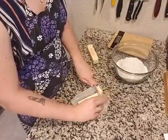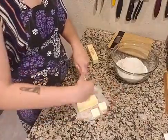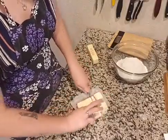I use unsalted butter always in all my bakes. If you can only find salted butter, well, just don't put salt from the previous step, don't put the 1 teaspoon of salt. Go on with your day.